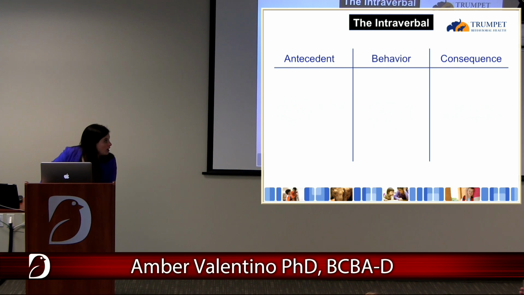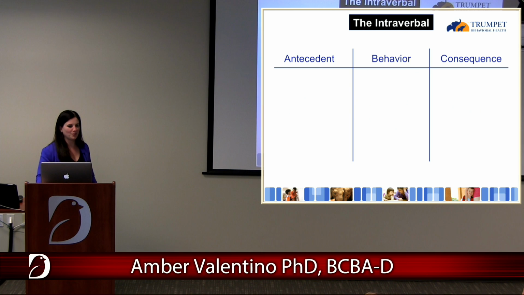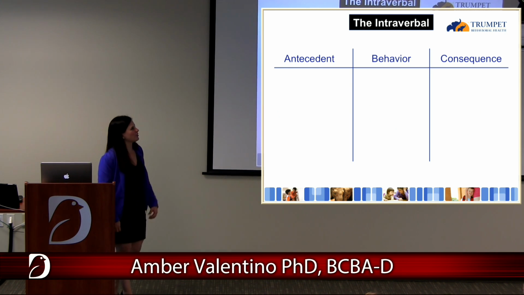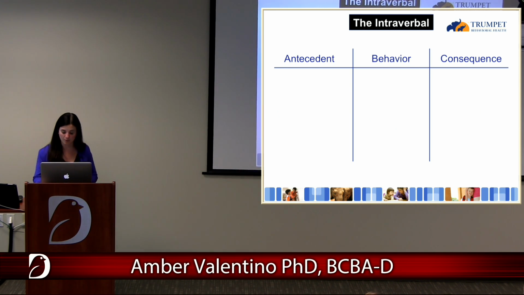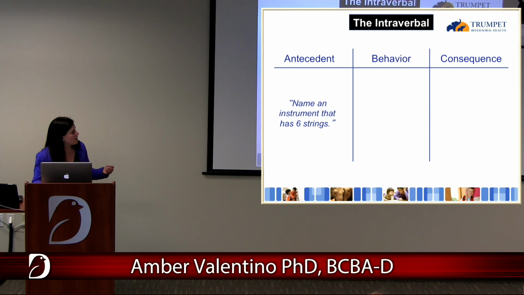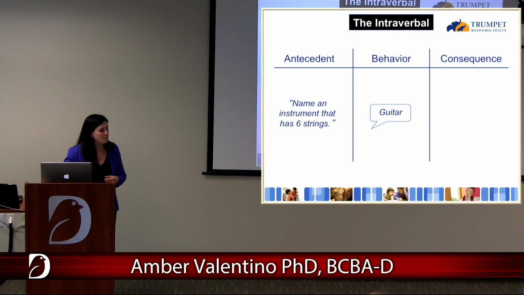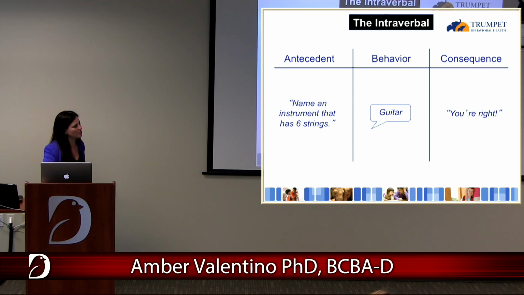Okay, and then I'll talk about the intraverbal. So this is oftentimes, if you've seen programs that are sort of related to question asking, something along those lines, usually people are talking about intraverbal behavior. So you might have an antecedent, a verbal stimulus, for example, name an instrument that has 6 strings. The behavior is in the form of a guitar, doesn't match, so it's not an echoic. I didn't echo back, name an instrument that has 6 strings, although that happens, a different issue, different training. And the consequence is just some generalized social reinforcement. Yeah, that's right, good job.